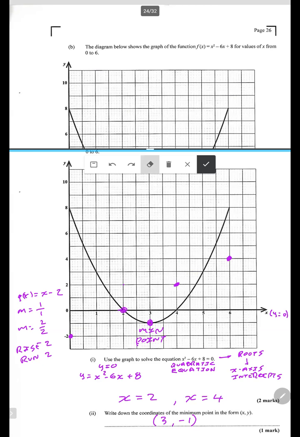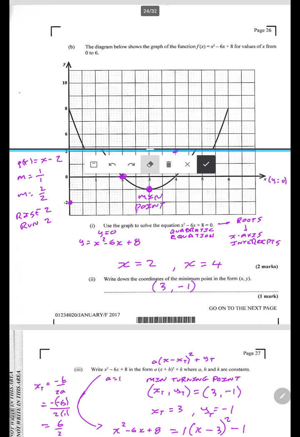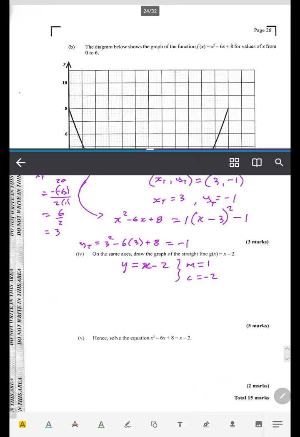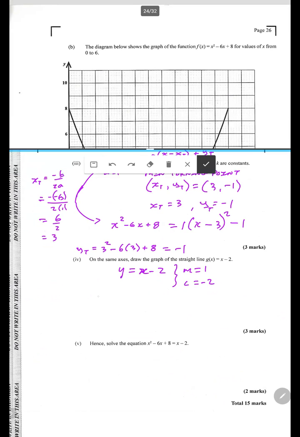Right? If you wanted, you could have plotted some coordinates as well down here. You know that one coordinate will be 0, negative 2 because of the y-axis intercept. And you can put in another coordinate of x equals 2, for example. So when x equals 2, put a 2 here, you get 2 minus 2 is 0. So you pass through those 2 points, right?